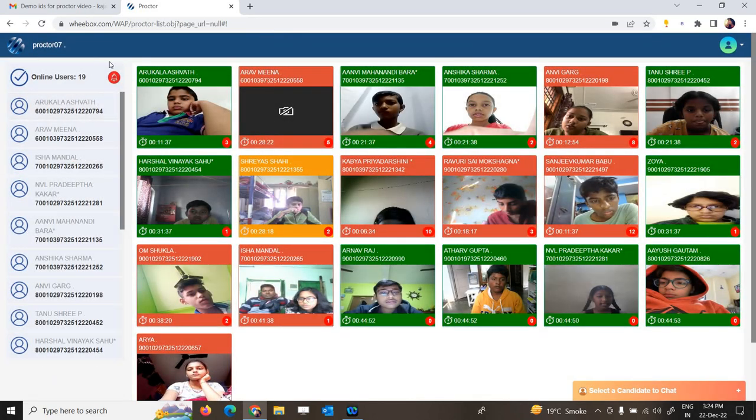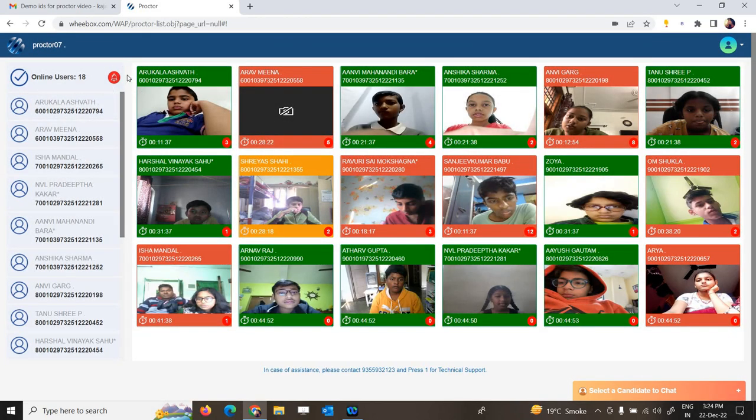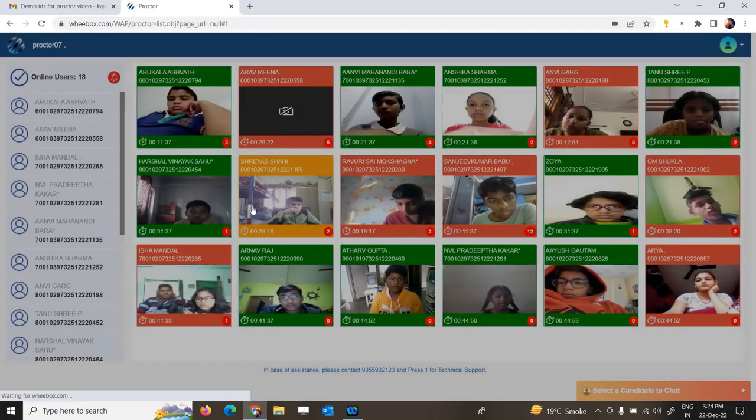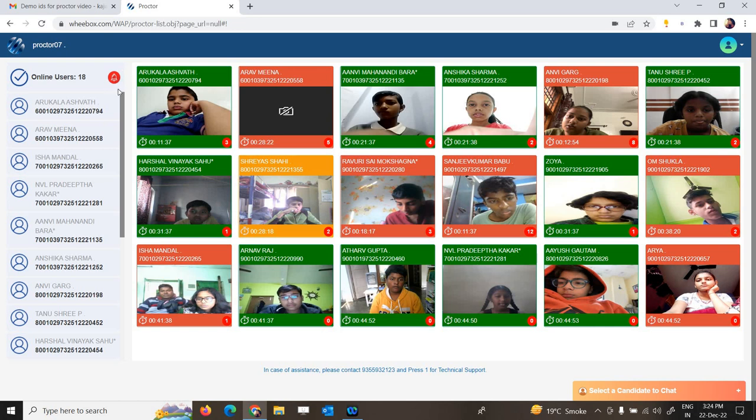A red bell icon is only to be used to send announcements and not extra messages or one-on-one messages. Like if I want to talk to Arukula, I will not be using the red bell icon. I will directly message Arukula. So be very considerate when you are sending the message. A message meant for one person should not be reflected on others' dashboards.